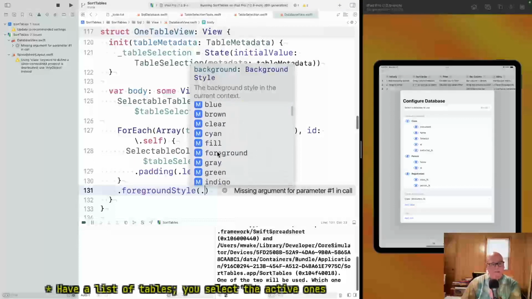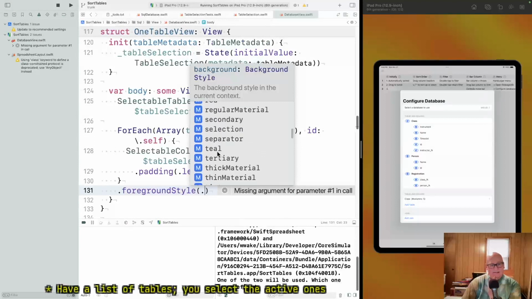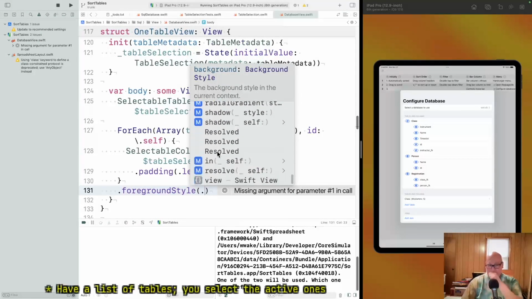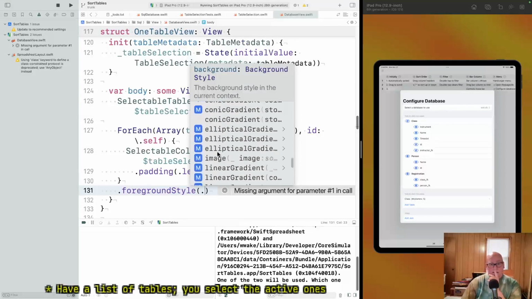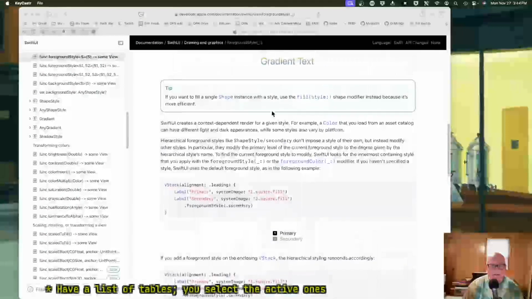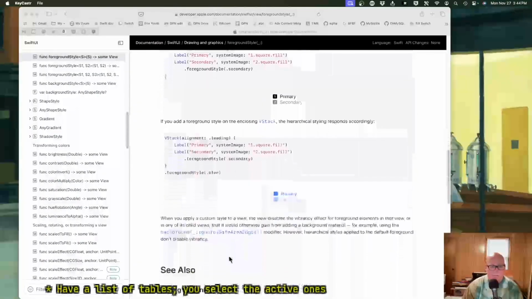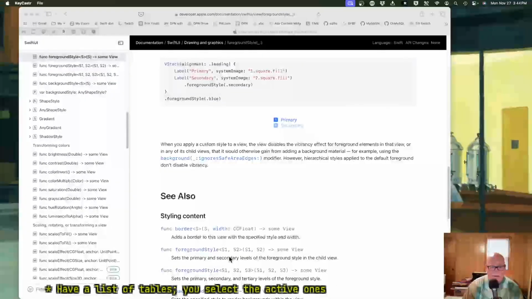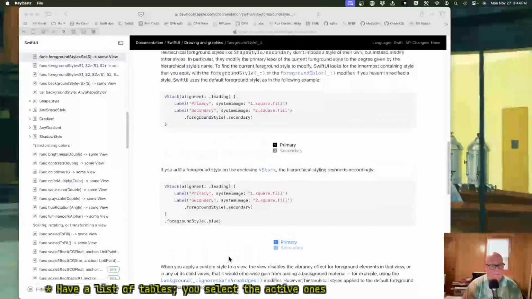Why is teal in there, but indigo orange? Gray is not, huh? Can I do a color? I don't know what foreground style takes. Blue. Secondary.